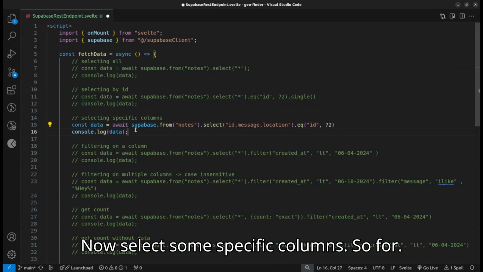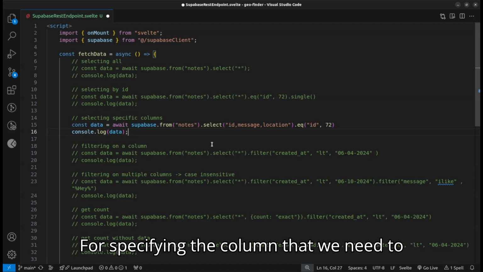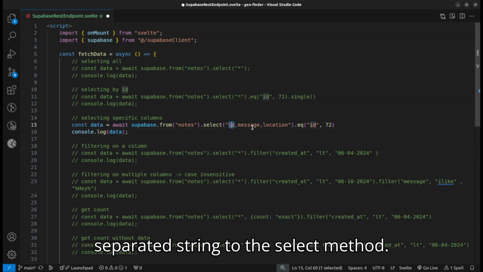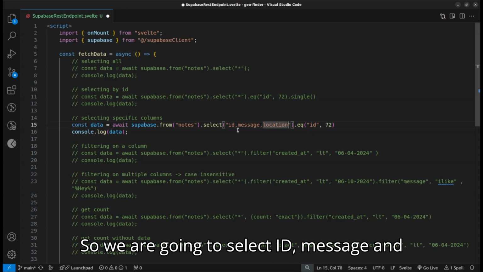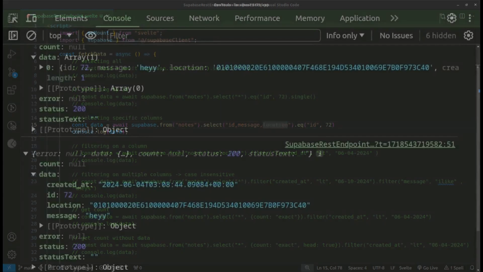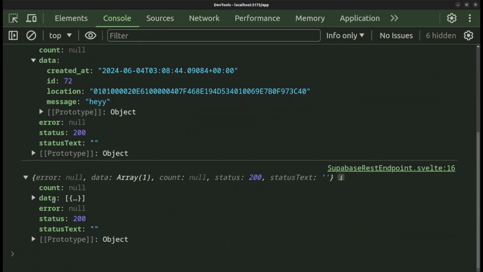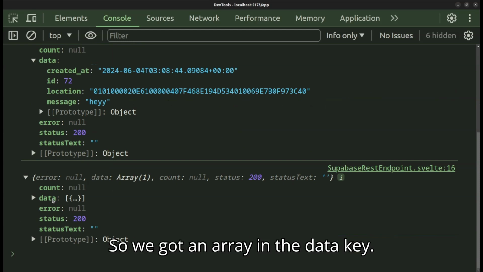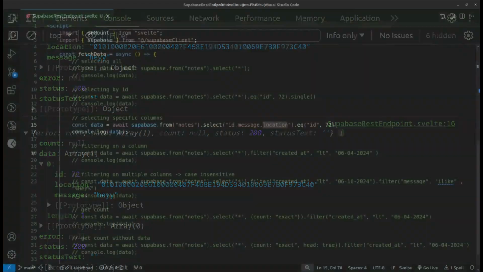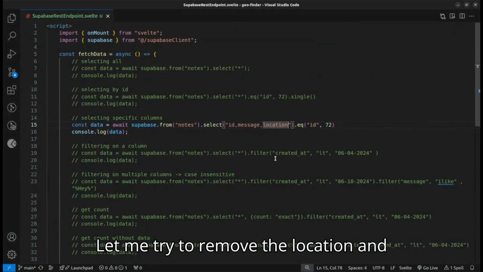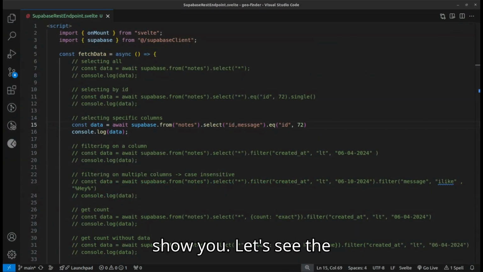Now select some specific columns. For specifying the columns that we need to select, we just need to provide a comma separated string to the select method. So we are going to select ID, message, and location. Let's see what output we got. So we got an array in the data key. In this, we just have ID, location, and message. Let me try to remove the location and show you.